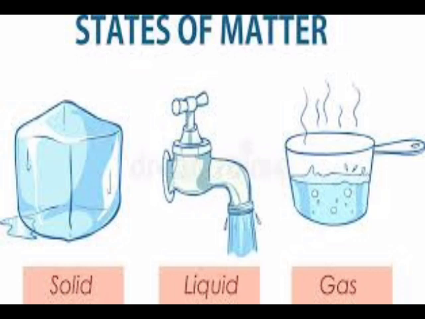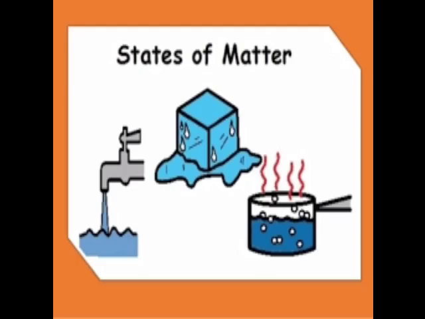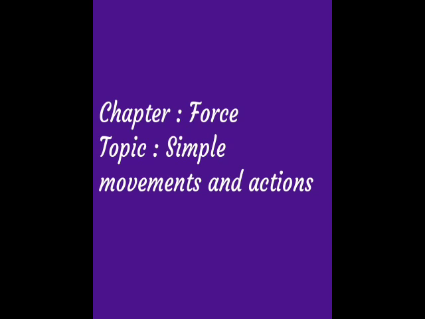Do you remember? In Unit 2, we have learnt about three states of matter and their properties. And I hope you're all now able to differentiate which is solid, liquid, and gas. Yes? Very good. Children, we are going to start a new chapter. Unit 3, chapter name is Force. In this chapter, our first topic is simple movements and actions.